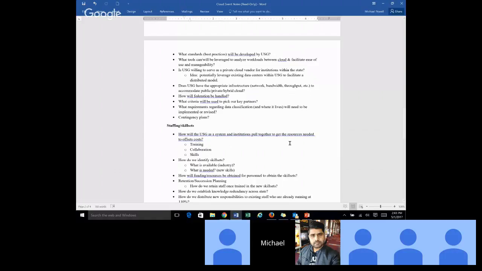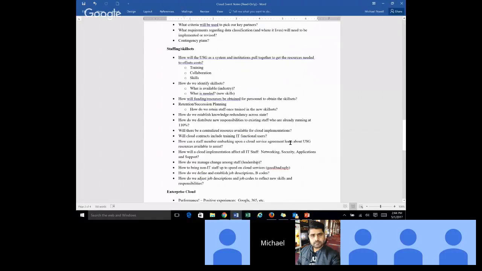Staffing and skill sets. Will the USG system institutions pull together to get the resources needed to offset costs regarding training, collaborations, or skills? And for some people who don't know this, there are some aspects of USG, let's say ITS, where the systems that are used at Georgia Southwestern State University, some of those systems are shared, some of those systems are hosted by ITS, where once again, the cost is actually divided at the ITS level and is invoiced to the school level.